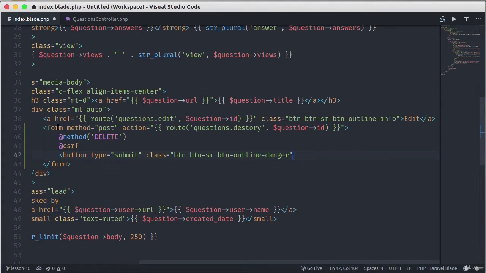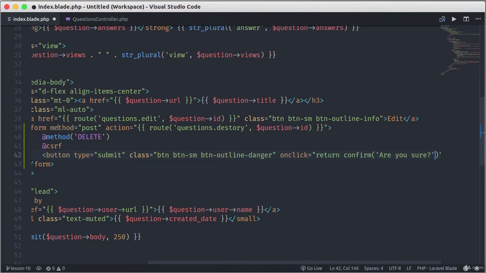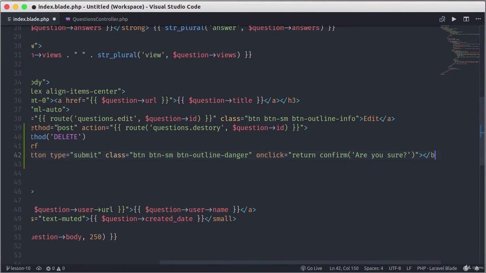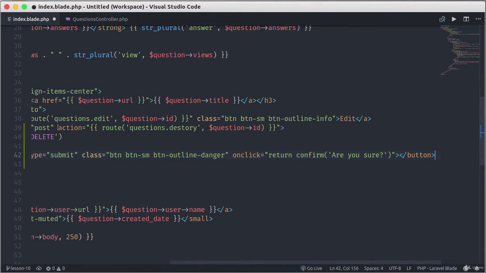And we need to confirm deletion when the user clicks this button. So onclick, return confirm, the message will be 'Are you sure?' And the text will be Delete.